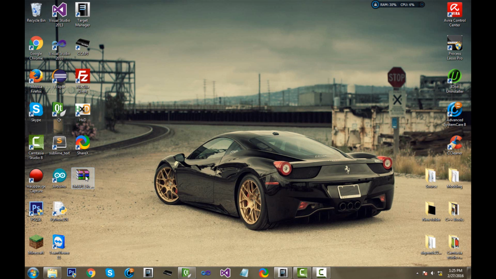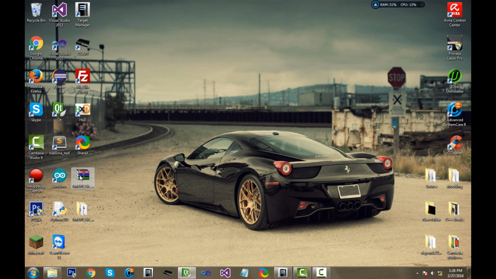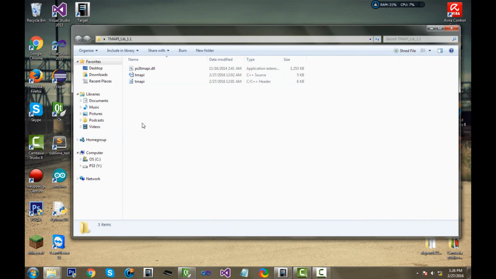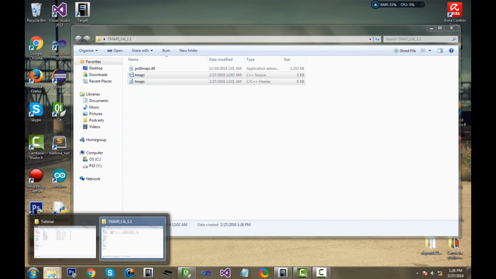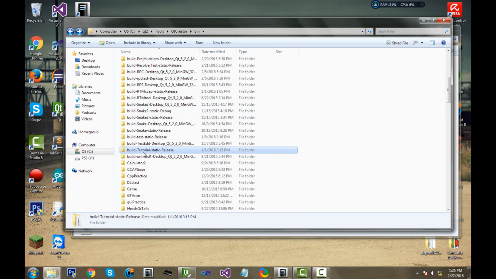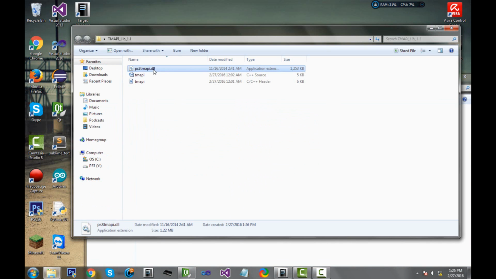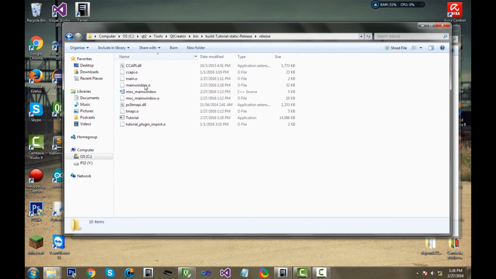Once you do that, download the TMAPI library that's in the description and in the NGU thread that I put down there, and here is what it'll look like. It is in a RAR, so open it and drag the folder onto your desktop. You can delete the RAR now. Open it up and drag the two TMAPI files, or paste them, into your project folder, and then go back into your other project folder, which is where it's built. Go inside there, click release, and then copy the ps3tmapi.dll and paste it in here. I already did that, copy and replace.